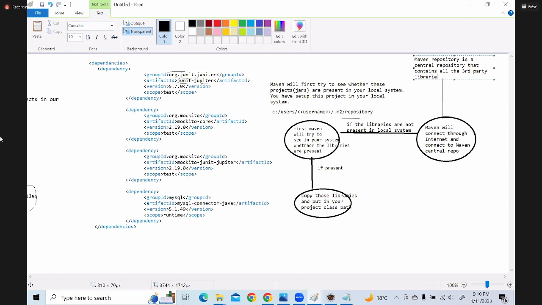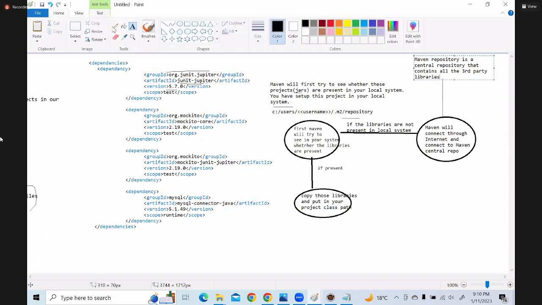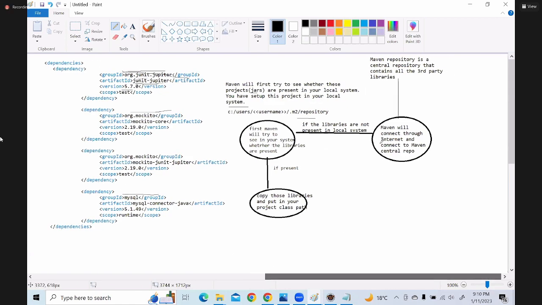Now what Maven will do is download the JUnit library, Mockito library, MySQL library, whichever is specified. So Maven will connect through the internet to the Maven central repo.